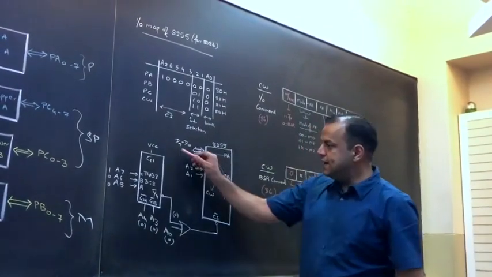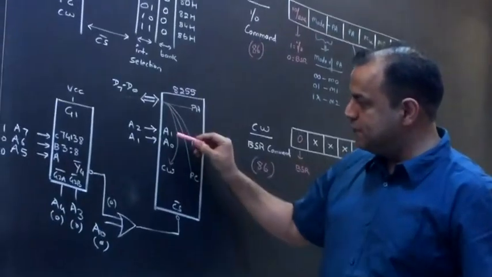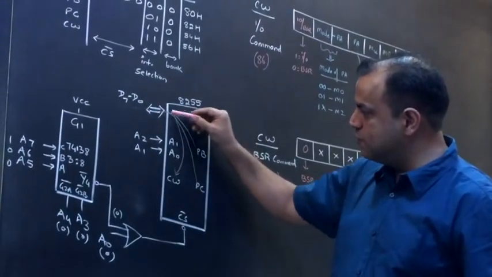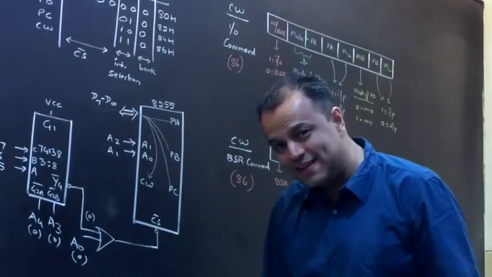Once again, anything that comes in through the data bus has 4 places to go. If A1, A0 are 0, 0, it will go to port A, or if they are 0, 1 to port B, or to port C, or to control word. Tell me, did you understand this?